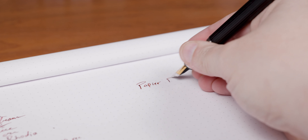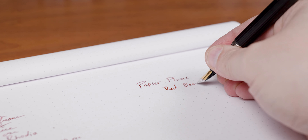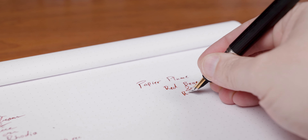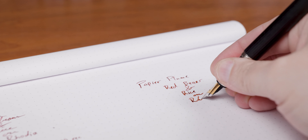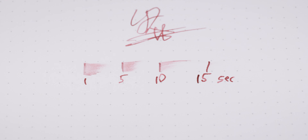Well, on Rhodia, even from this medium nib, this ink kind of felt dry. I think part of that had to do with just how this ink feels flat. My initial thought coming from that ink blot was that we are going to get a very dynamic experience, starting on the lighter side of the mid-tones and drying dark. But frankly, we don't get that here. It's not a bad thing, it's just unexpected. And because of how dry it feels on Rhodia, I was actually expecting sub-10 seconds for dry time — but as you could see, I was wrong. Even with the apparent large amount of ink from the medium nib, we are dry at just over 15 seconds.